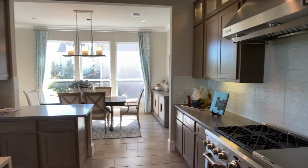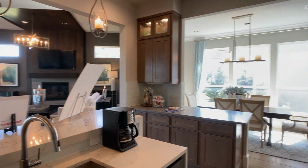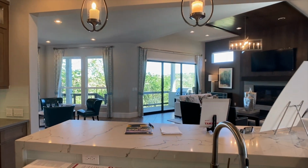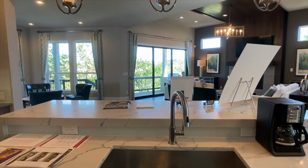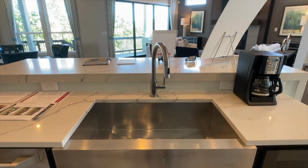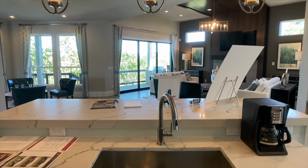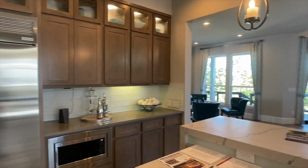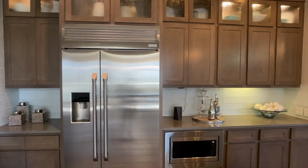And then I like that they kept the backsplash a little bit more simple, along with the cabinets simple, so that the island becomes the focal point with that waterfall and some really good veins in this countertop that they used here. And this is what I mentioned before. You're doing the dishes, you get a view off the windows and that sliding glass door in the back. I like that layout of this plan.